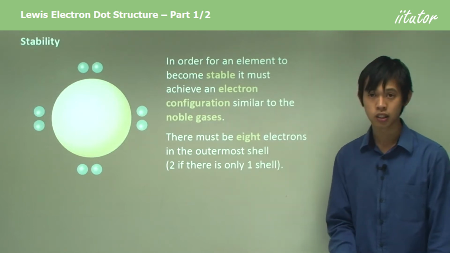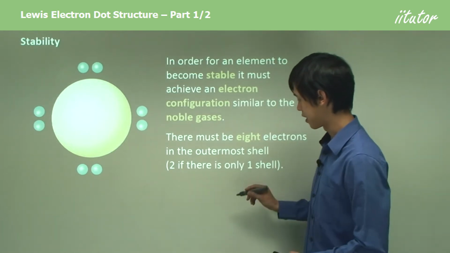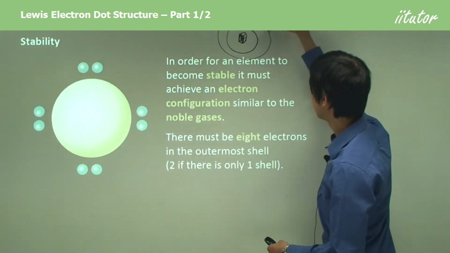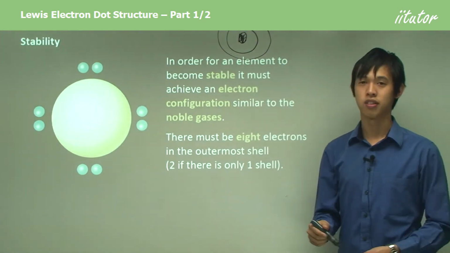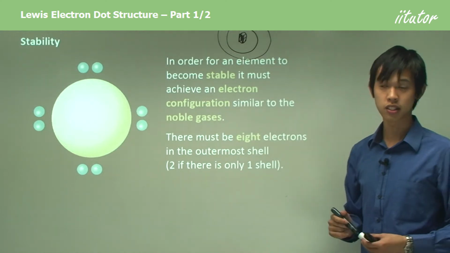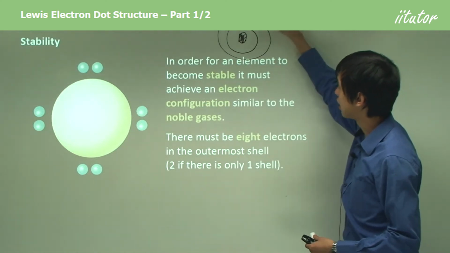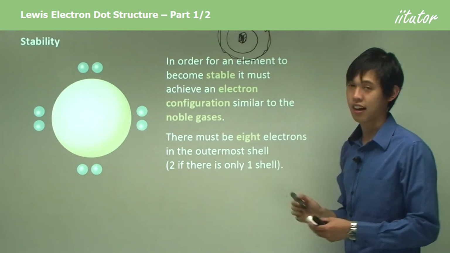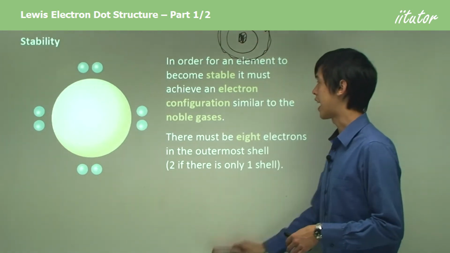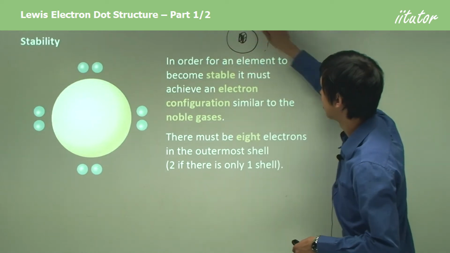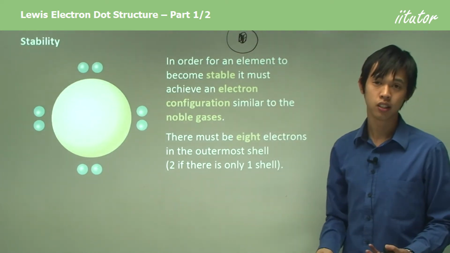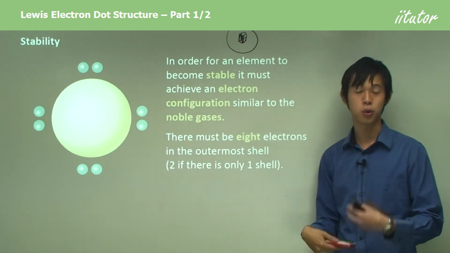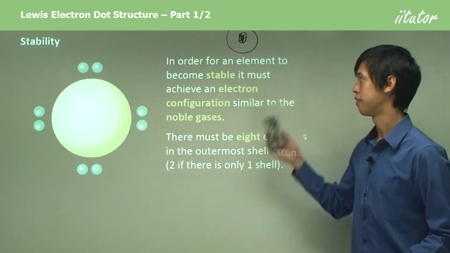And in order to do this, the best way to understand it is there has to be 8 electrons in the outermost shell. So if we had a substance that looked like this, that's our nucleus, there's one shell, 2 shells. There could be 400,000 shells, I would just draw 400,000 shells in. But the key is that the outer one has to have 8 electrons. If that outer shell happened to only be the first shell, so if this atom only has 1 shell, then you only need 2. So 8 if you have more than 1 shell, 2 if you have just 1. That's what we're looking for.